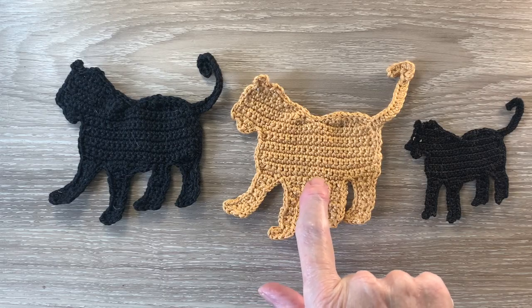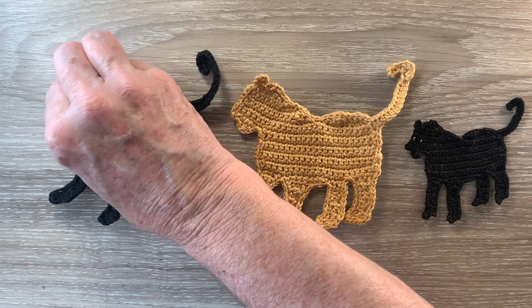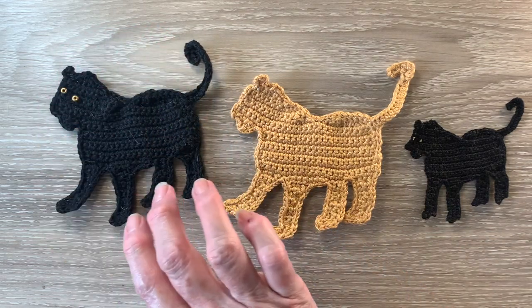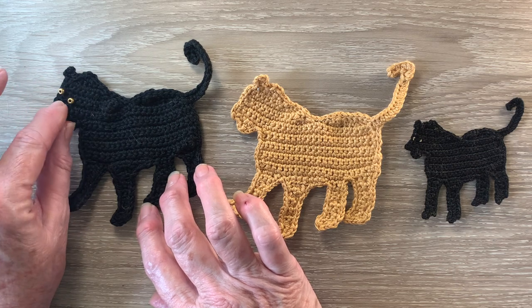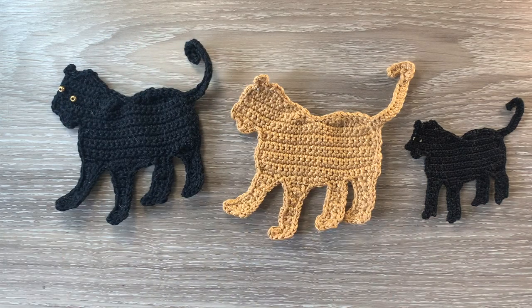Now there's a panther, and I've also made a black one in the same weight cotton. For the black one I'm going to add beads for the eyes, and I'll just put a small white dot in the middle of the beads once I've stitched them on. So they'll go one right at the edge and the other across a bit and slightly lower. So in about there. And for the topaz one I'll embroider on eyes. So I'll do that and I'll be back to show you the finished panthers.